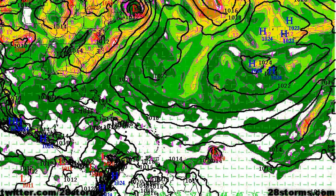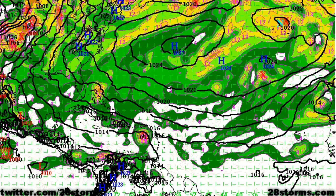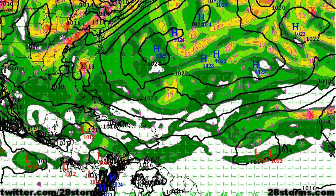The third and final model we will closely analyze is the ECMWF, which definitely deserves recognition as one of the best models for hurricane forecasting over the past several years. The European model shows the system closing in near the Lesser Antilles — especially Barbados — by early Friday morning. By Saturday it is just to the south of Puerto Rico, and by Sunday it is sitting just to the south of Haiti, where they certainly don't need any heavy rainfall as they are still recovering from the earthquake a couple of years ago. The good news is that the European model is not showing nearly as much strengthening in the Caribbean as the GFS.